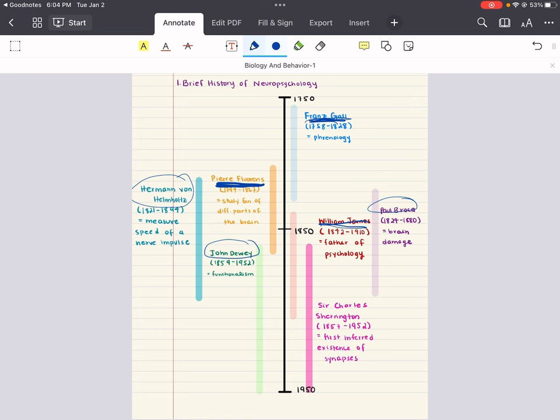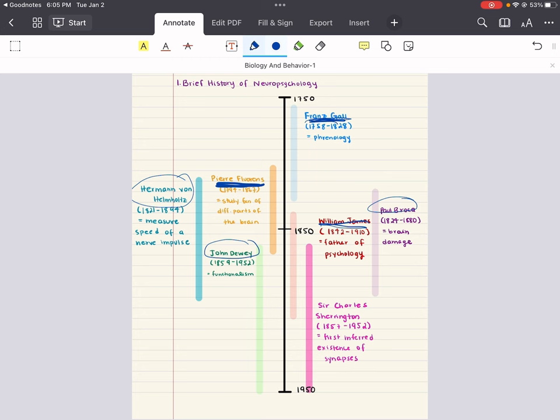Now, just as a little bit of a side note, if you want to go over nerve impulses and any information on that, we discuss these topics in MCAT biology. I believe you will learn more about the nervous system and nerve impulses in chapter 4 specifically. I just wanted to let you know in case you're thinking about nerves and nerve impulses now and you're like, gotta touch up on that. So that's where you can find that information.